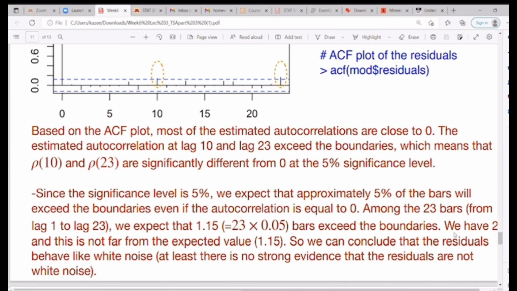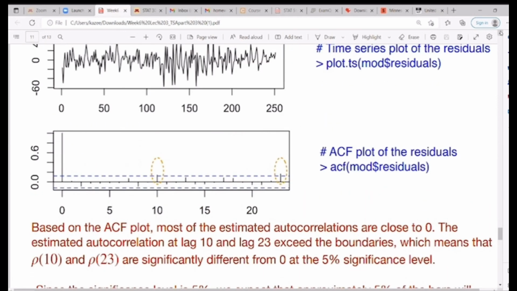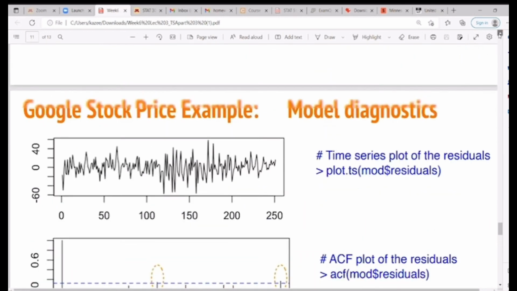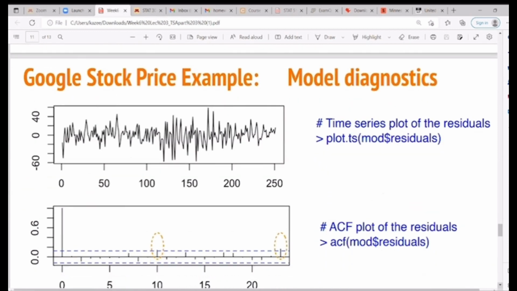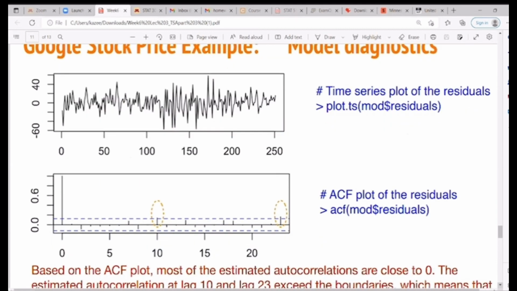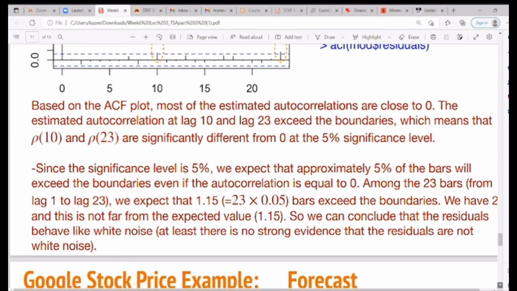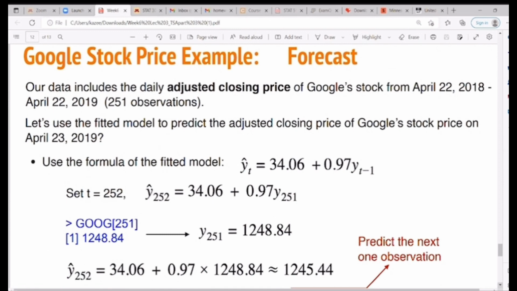And if residual behave like a white noise, you know what that means. It means we can go ahead using this model now to make a judgment, to make a statistical inference. I'm going to say that again. Before you can actually use your model to make an inference, you need to first make sure you plot the residual, and you plot the ACF of the residual, and you got to see that. Since that happened, we can now go ahead and make a forecast.